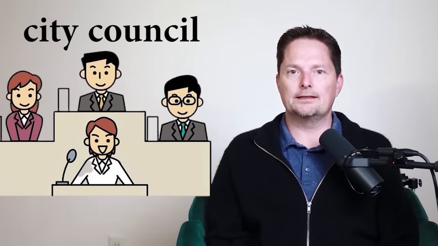And this is the city council. It's the government for the city. We call it the city council. And the city council makes decisions for the city. Again, the stress is on the first syllable. The second syllable is not stressed, so we don't say ill, we say oh. Council. The city council makes decisions for the city.